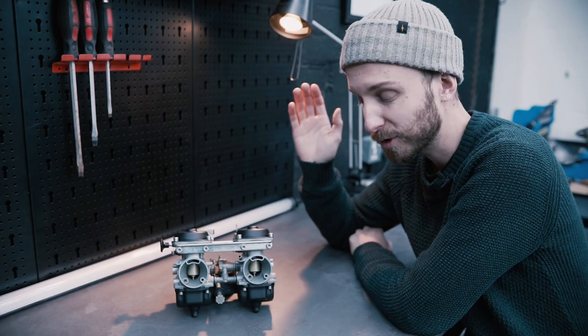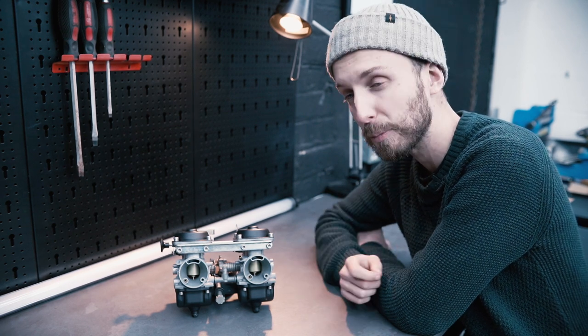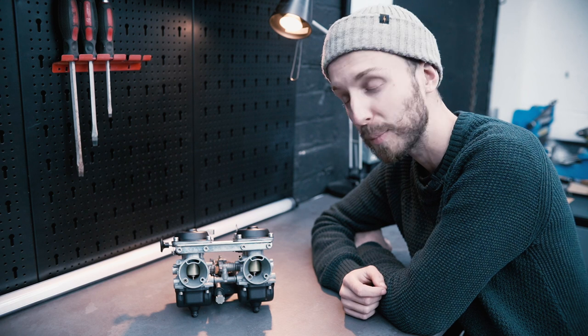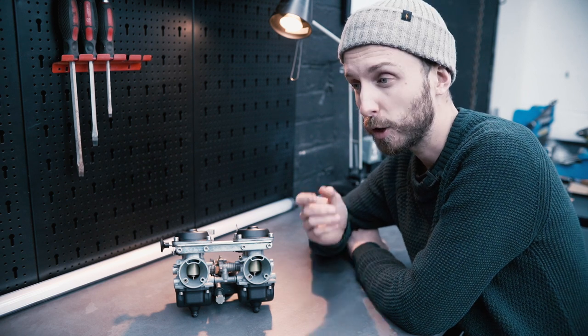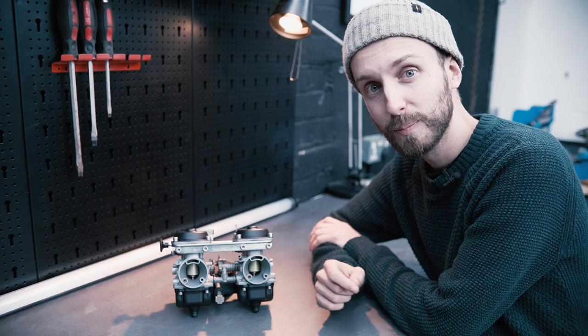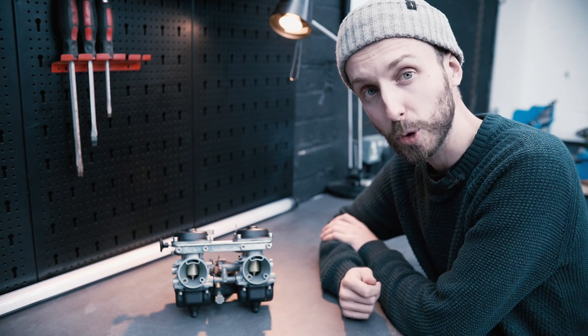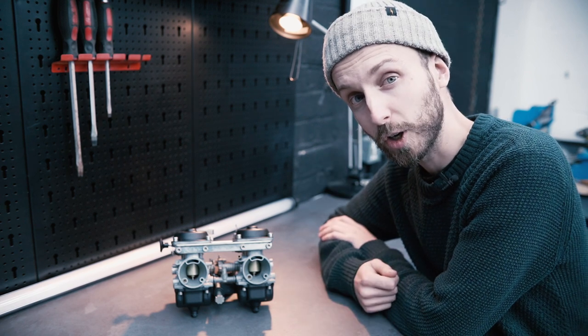So that is the carbs completely rebuilt. They look so much better. Don't get me wrong, they weren't absolutely filthy like some carbs can be, but with a little bit of elbow grease and the ultrasonic cleaner, it plowed through all the grime and dirt that was inside these. But overall, I am really happy with the outcome of these. I can't wait to get them balanced and put on the bike. That'll be in another video to come.